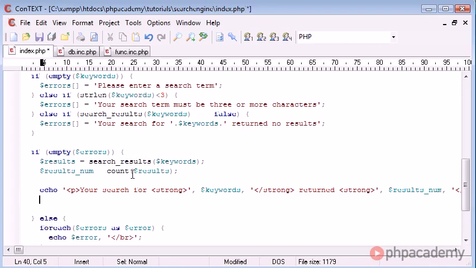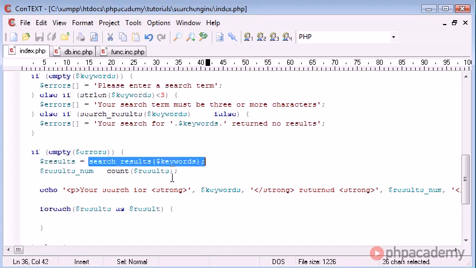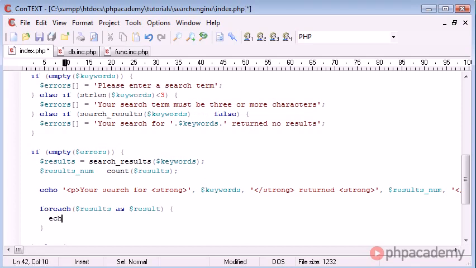Okay, so let's go down. We need to create a foreach loop, and inside of here we need to say foreach results as result. So for each one of these array keys that were returned from this function with these keywords, we want to do something. What we want to do is echo out quite a long string, so you'll have to keep up with this.